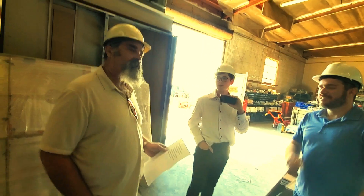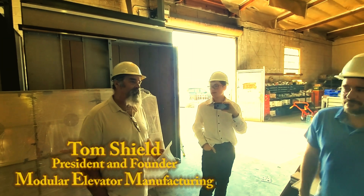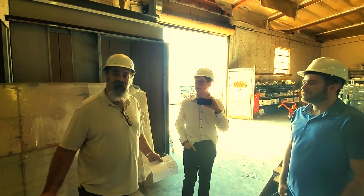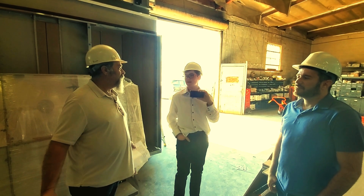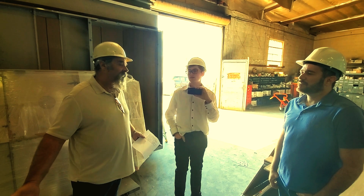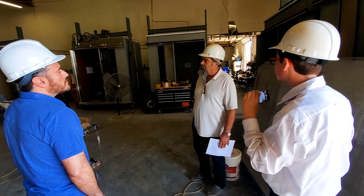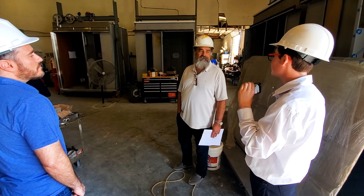I'm Tom Shield and I'm the President of Modular Elevator Manufacturing. Welcome to Modular Elevator Manufacturing. A modular elevator is just a conventional elevator, unconventionally delivered. When we deliver our elevator to the job site and set it, it's generally about 90-95% complete, and you have probably anywhere from 3 to 5-6 days to complete the elevator and have it ready for inspection.